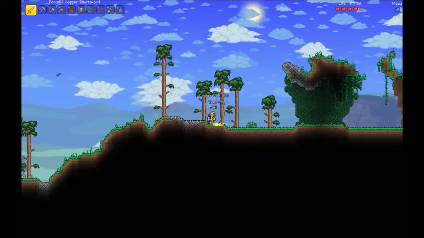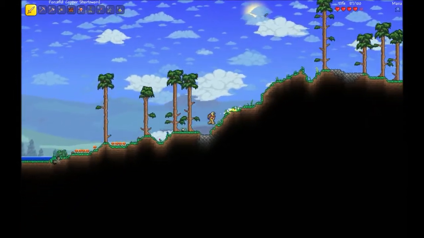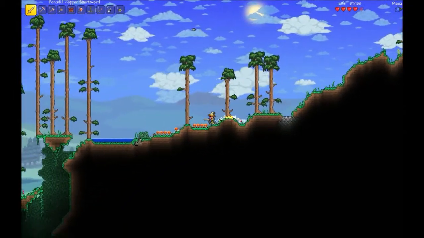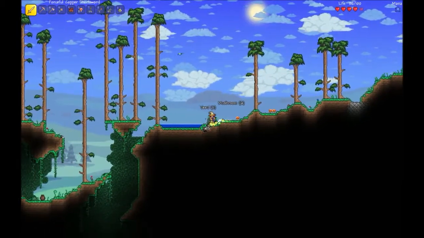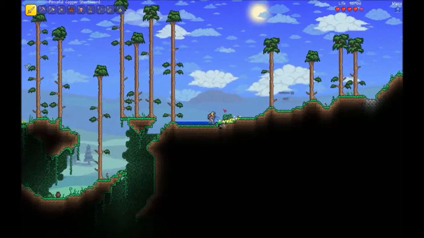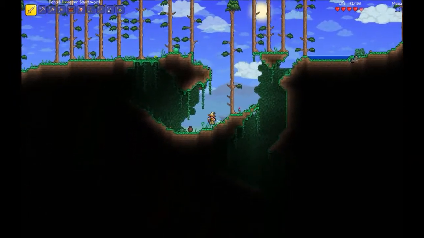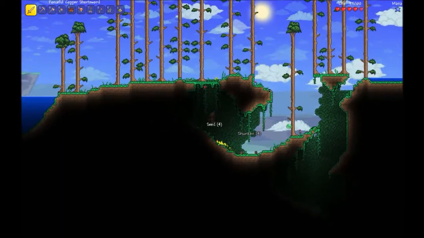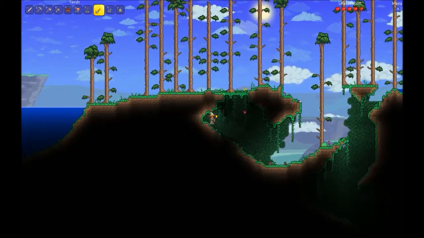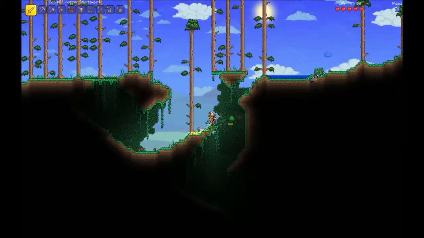But as soon as I got the Terra Blade, I believe it's called, I think it's the best weapon in the game, the true Terra Blade or something. As soon as I got that, I just used that for my long range because it shoots a green, like, magic blade, kind of like Legend of Zelda. Oh, I can see now. Good.